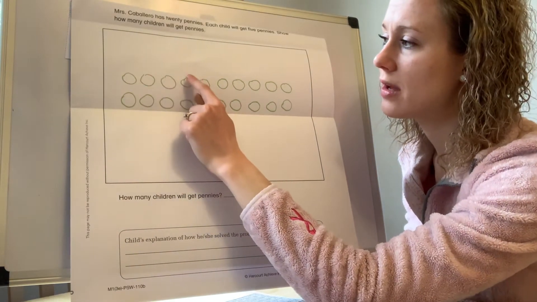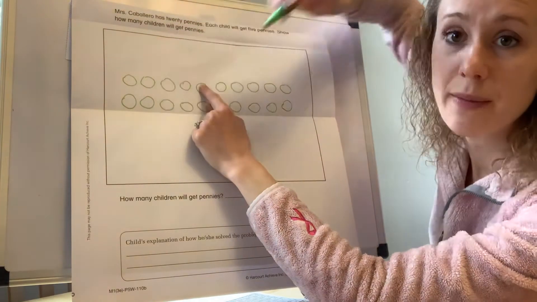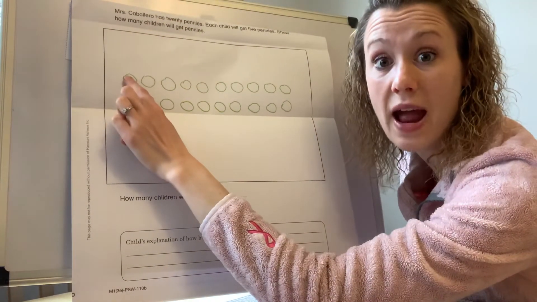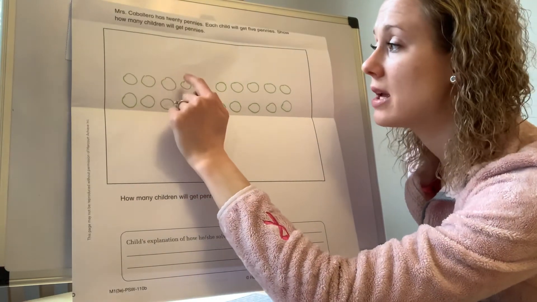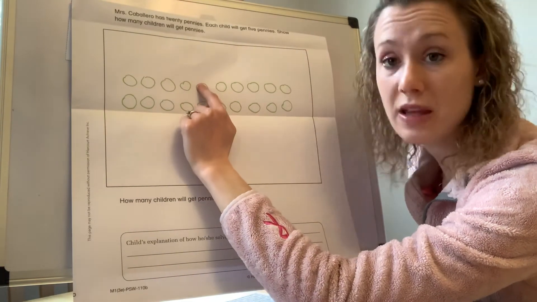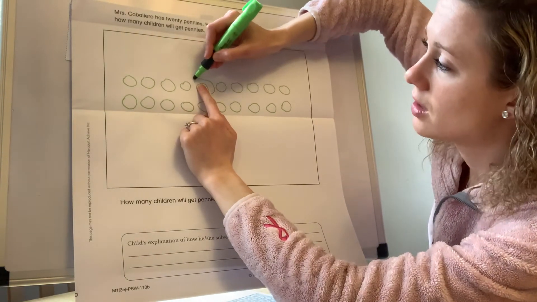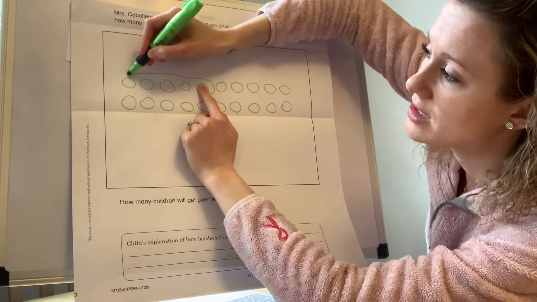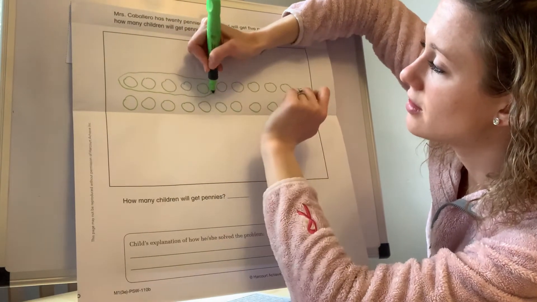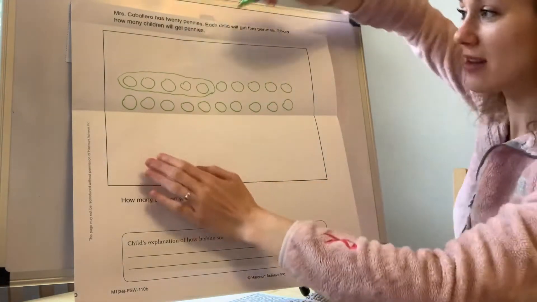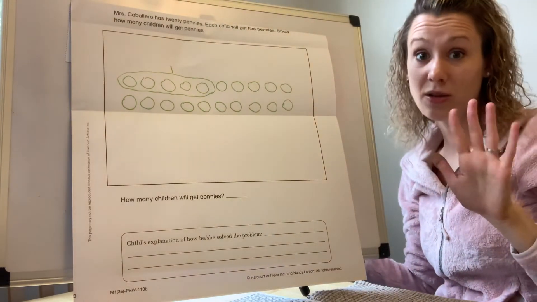One, two, three, four, five. So then I'm going to put my pencil here and circle those five. I'm going to do it with you. Okay, ready? Count. Start over here. We're going to find five. Ready? Go. Now, one, two, three, four, five. Keep your finger on that penny and you're going to make a circle going back over those pennies you just counted and around to your finger and underneath. There. So there's one child. So let's write a one on top because one child gets those five pennies.